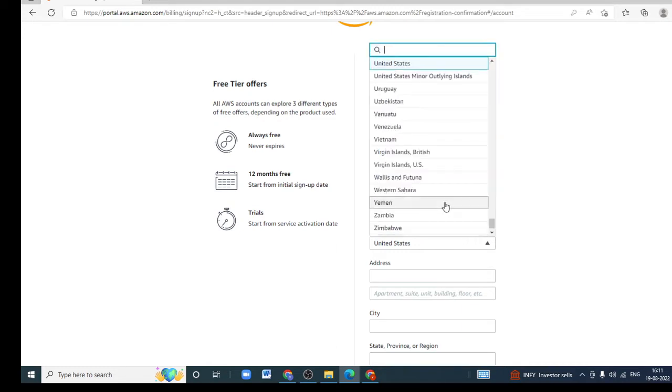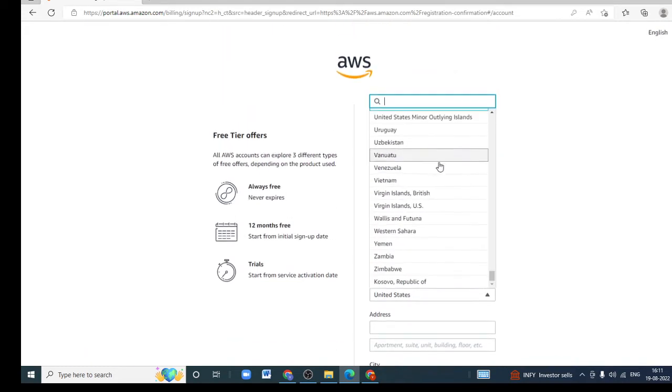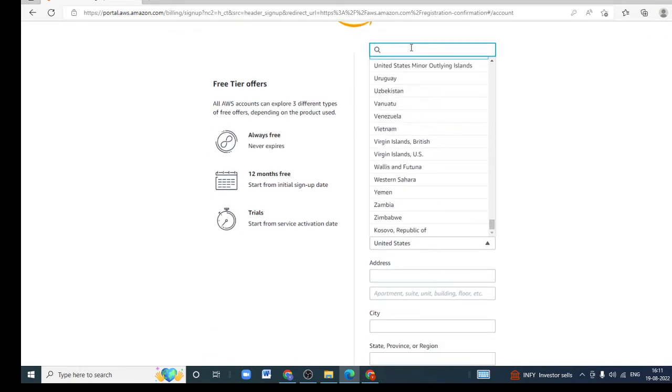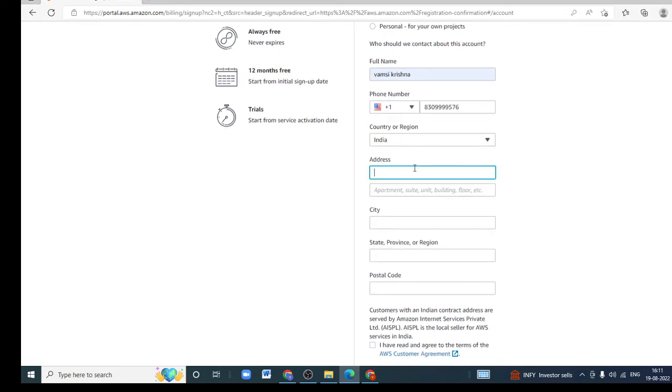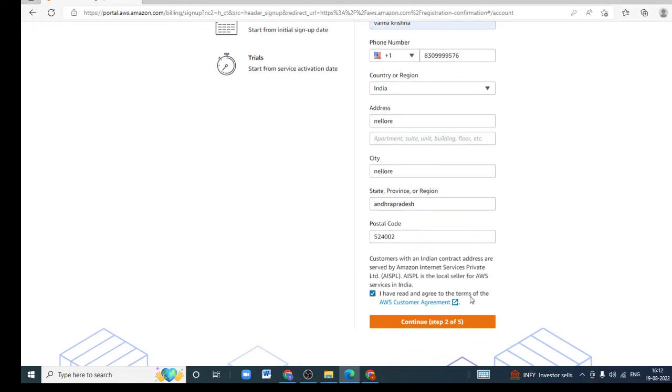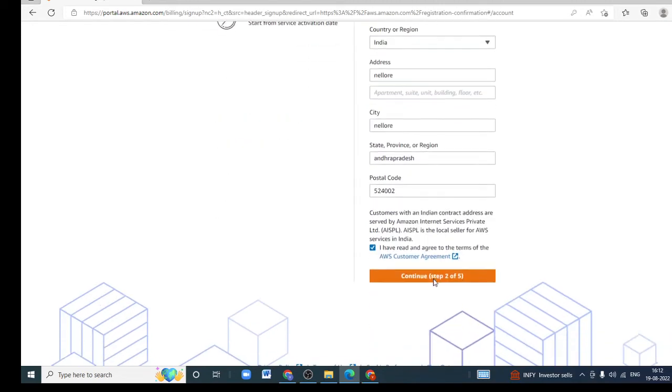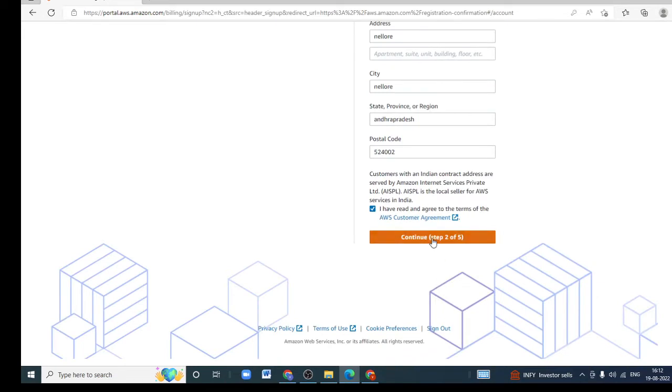Then you select your country here, the address, and all the details, like my state name and postal code. Please enter all the basic details, confirm the terms and conditions, and just click on continue.